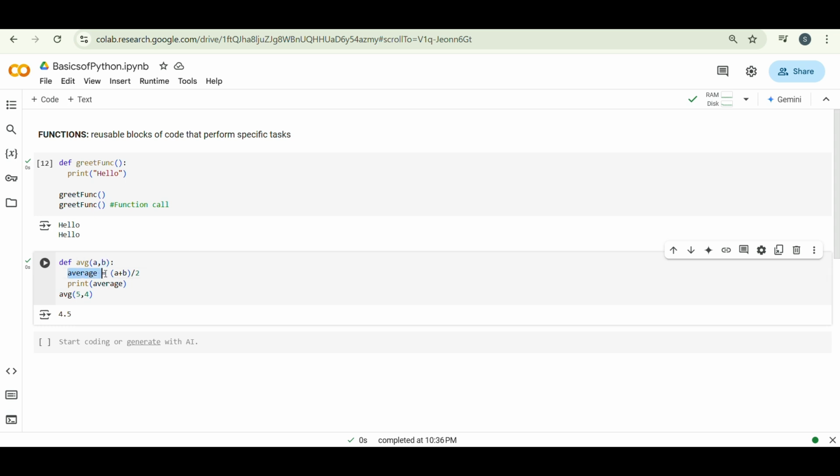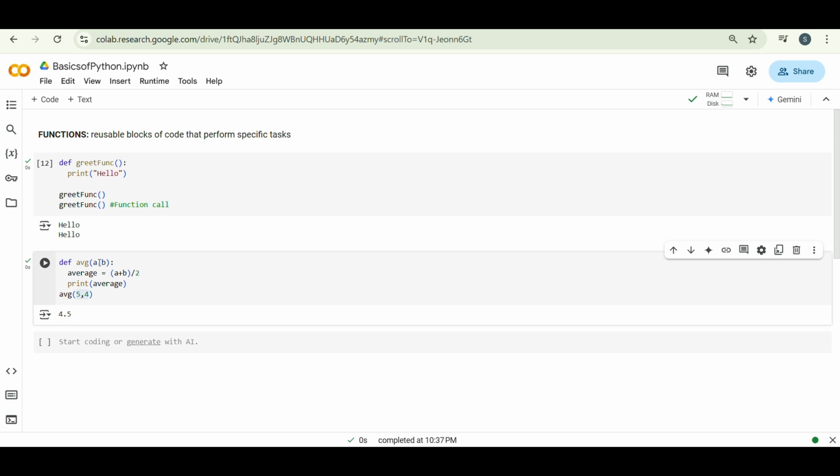Then I will perform whatever task I want to, and then I can either print or return that value. So whenever I call this function, it is going to go inside the function, perform the operation with whatever parameters I have given here, and then it will return the answer to me. For example, average of 5 and 4 is 4.5.